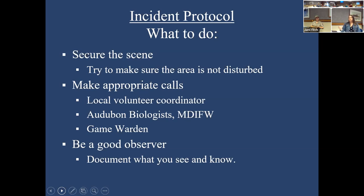And if you have your cell phone with you and you come upon this, take photos of the area, document as much as you can, take notes in your observation sheet. Having as much information as possible will be really helpful in these situations. I also want to share that I believe Audubon is working on coordinating law enforcement training. So if people are interested in more information about what to do in this, fortunately, it's a fairly unlikely circumstance that you will find a dead plover or other animal on the beach.